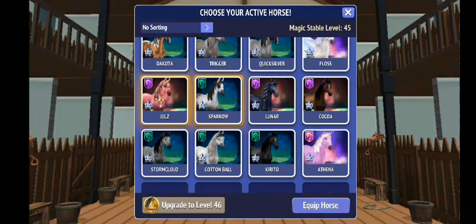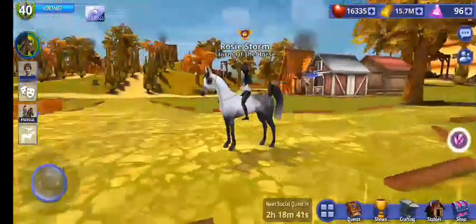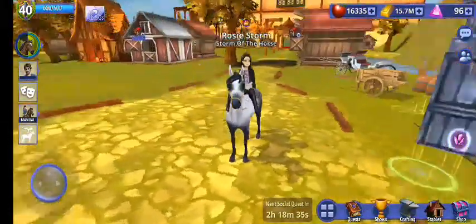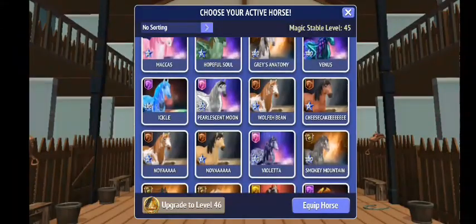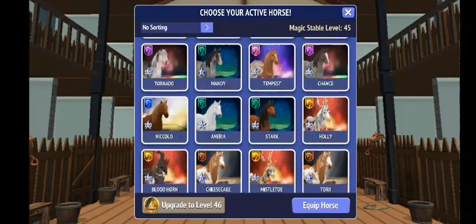Here we have Sparrow. I love this Arabian a lot. It's very cool. It's my style. Actually matches my outfit, which is nice. Next. If I get the Pegasus version of this horse, I won't even know what to say. What's next?